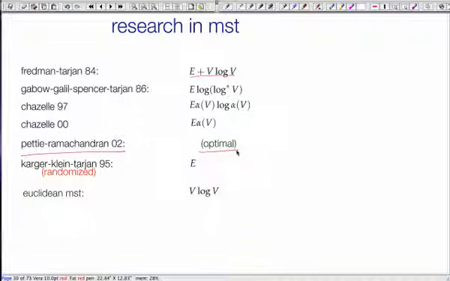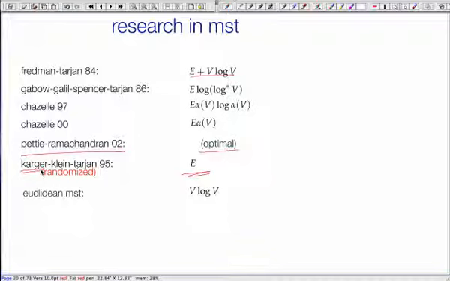The number of edges in the minimum spanning tree is always V minus 1, but in the input graph you don't know which ones are part of the MST, so the input is E. In the graduate version of this class, we also spend 2 lectures talking about this amazing result. This is one of the reasons David Karger, who is at MIT, won the best dissertation award. This paper right here.